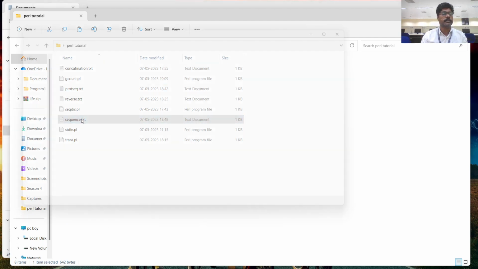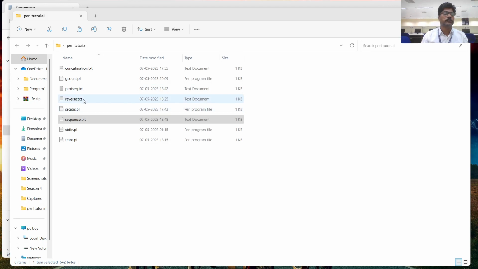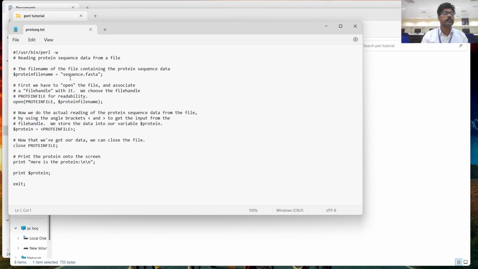This is the file I have downloaded from NCBI, the sequence file. I want to open it in Perl as a file. So I have written a code for that, the protein sequence code. See, user bin Perl is there, I have assigned the file name, and after that, print the protein. Just go and observe all those things and run.